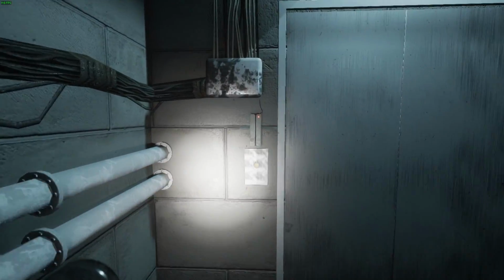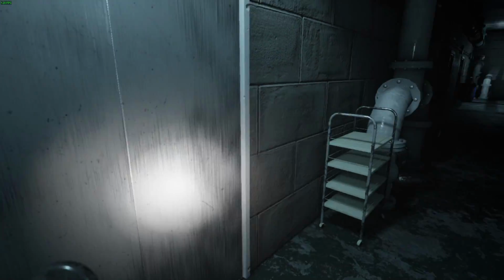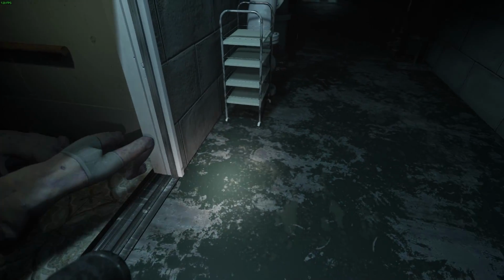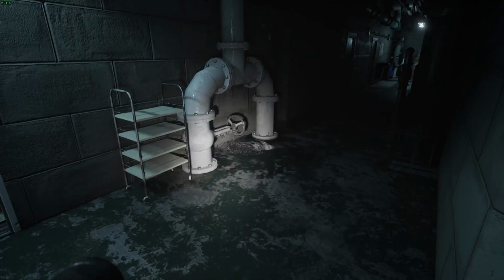Okay, you come out of that door with the dryers, take a left and then a right, and then around here to the elevator. And there's a bunch of bodies on it. We need to drag these bodies off the elevator. So just click and drag them off.